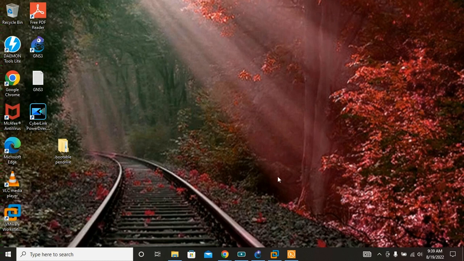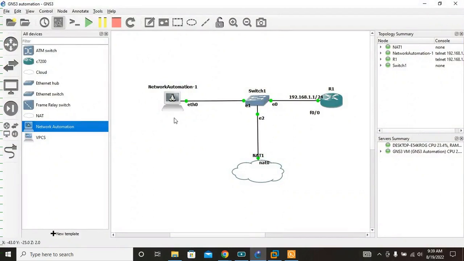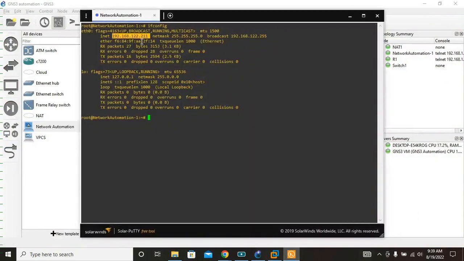I created the video. In my previous video, I showed you how to download the network automation and how you can integrate it with GNS3. So now the setup is already there. In the previous video, I had already shown you how to configure an IP address for this and how the NATed IP address is to be assigned to this.